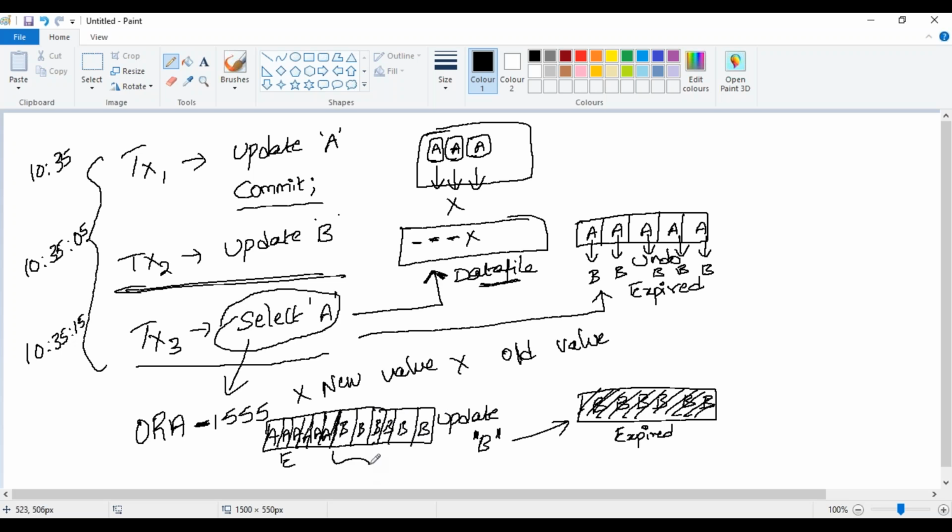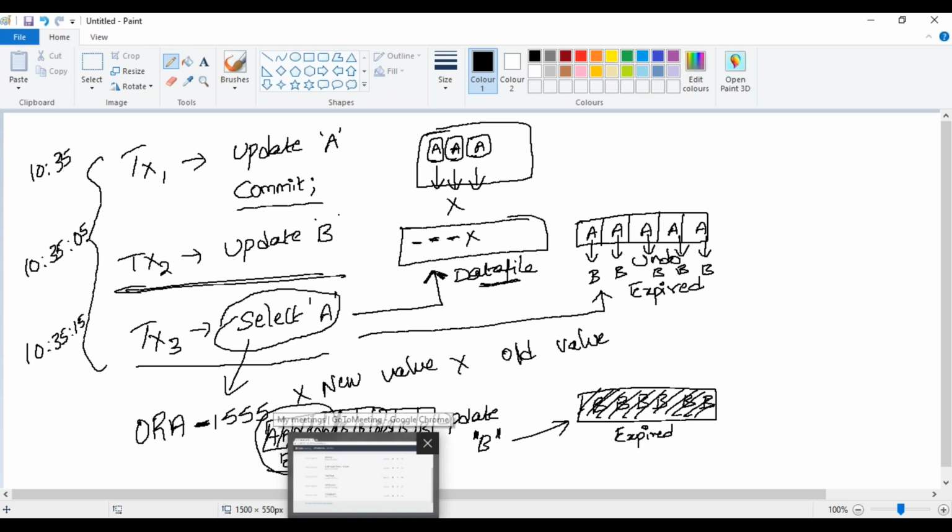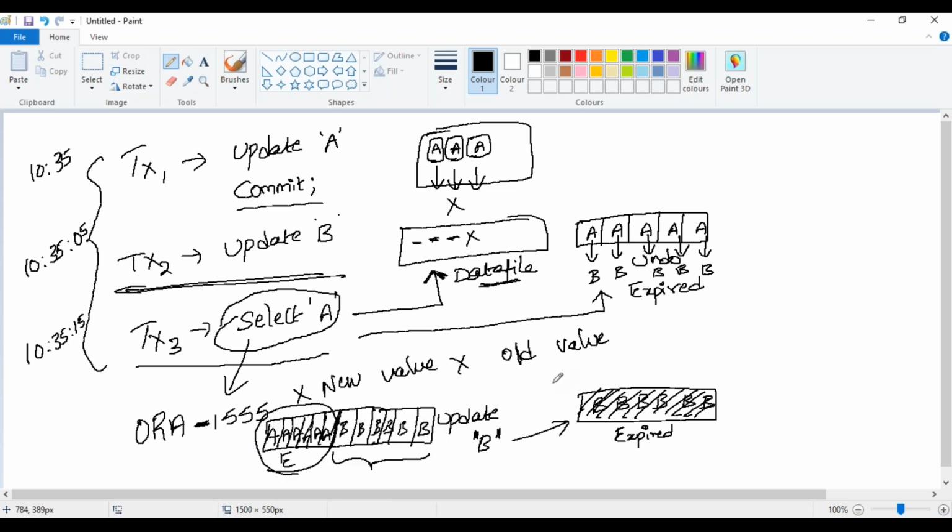So when B uses this space, then when transaction 3, that is the select statement, hits the database, the select statement can pick up the old values from the undo table space because the data is still available. The data with respect to A is still available and B has not reused those blocks.